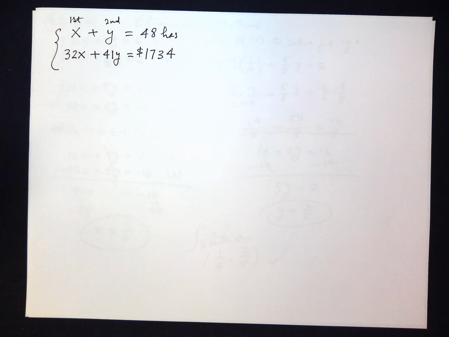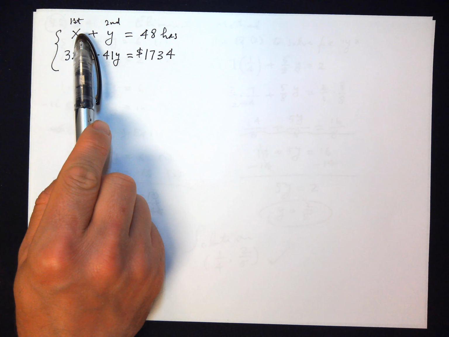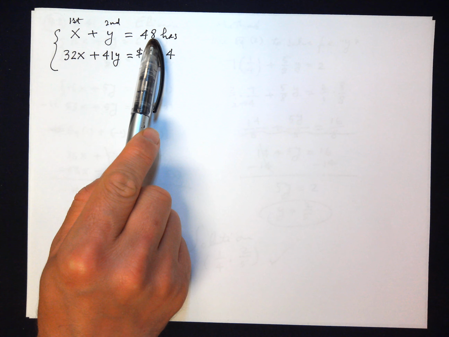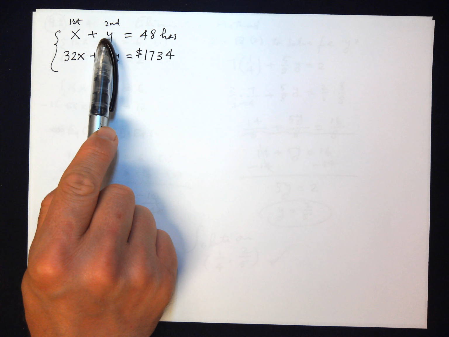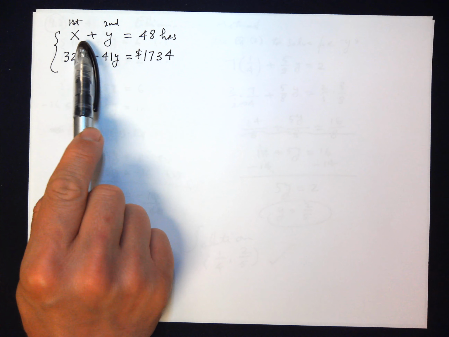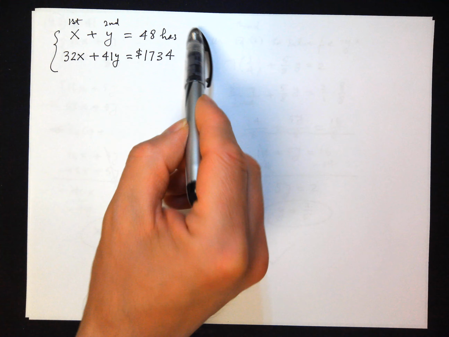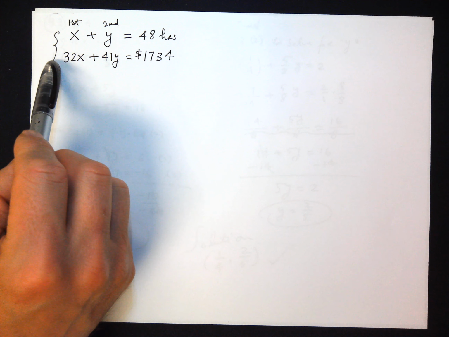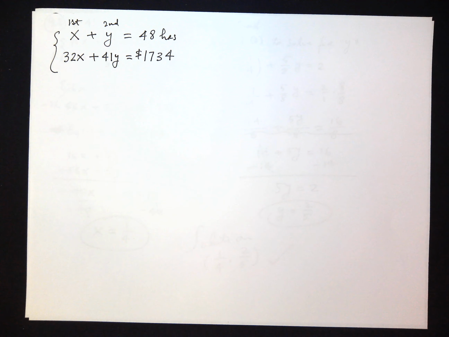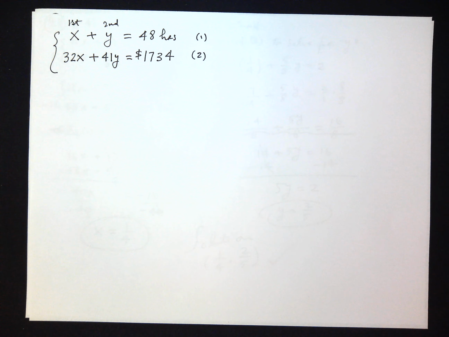So would you agree with this layout? Again, let me read it again. Two welders worked a total of 48 hours together. So we don't know how many hours the first worked or the second, but we know that if you add them up, you get 48. The first equation deals with the hours that they worked, whereas the second equation is going to deal with the money. Well, money per hour, so it's not that you're walking away from the hours. So money per hour, right?